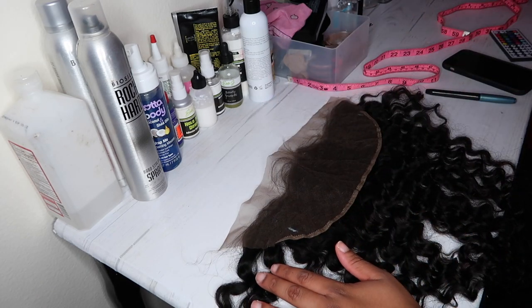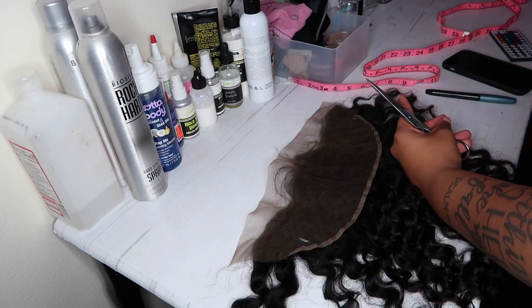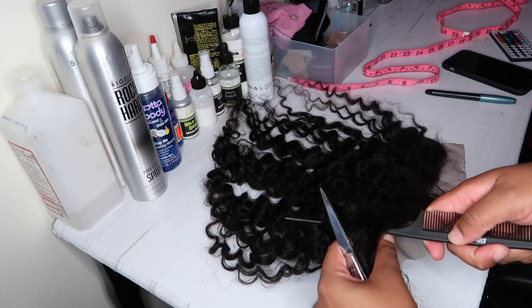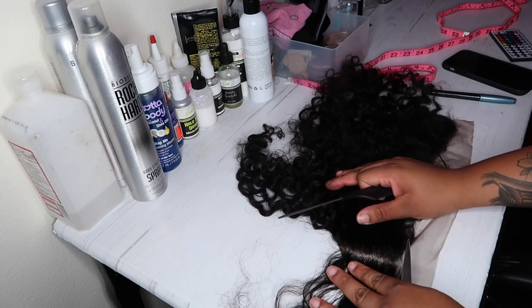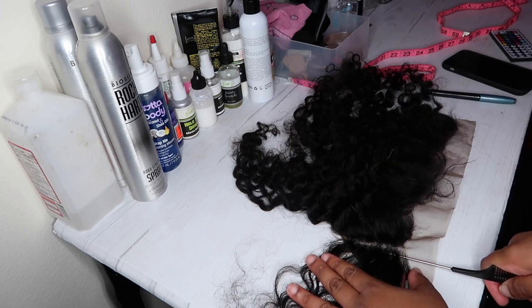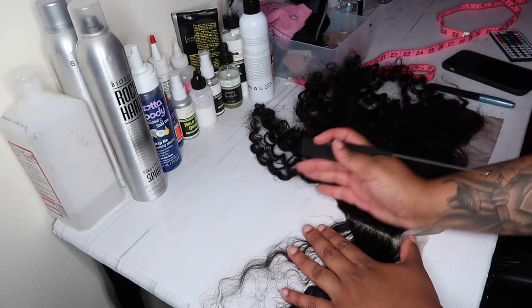And then what you're gonna do is you're going to go in with your scissors and I would say part off the hair first, so you won't cut off too much hair. So you can take it to the front. And then you can do an estimate of where to cut off at and just make sure it lines up with the Sharpie. So I can see the mark for the Sharpie is right here. So I'm going to go over some more and line up directly where the Sharpie is. And you can just go like that, make sure it's straight.